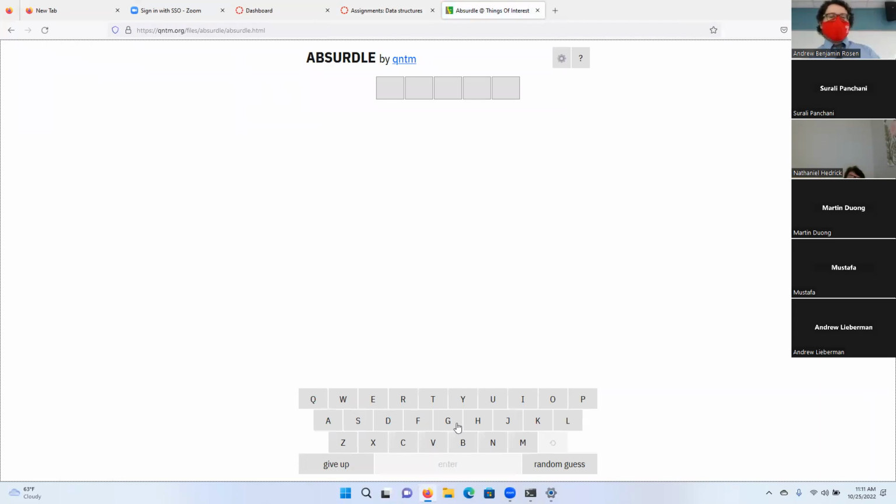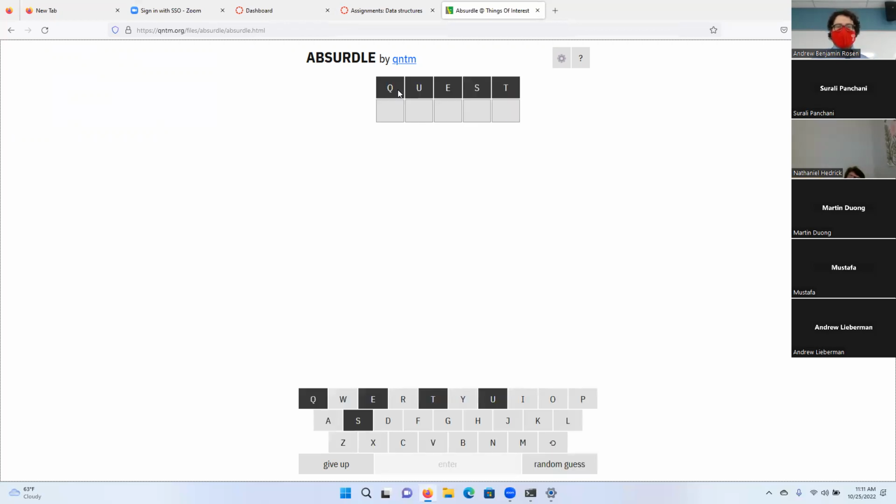So who here is familiar with Wordle? Hopefully everybody got familiar with it during the pandemic. Basically what you're trying to do is guess the word made up of 5 letters, and then it's got the Mastermind way of telling you this letter is in the right position, this letter isn't there, and this letter is in the wrong position. So I could try quest, which I think is a terrible starting word, but hey, and it tells me I got them all wrong. What is the chance of that?